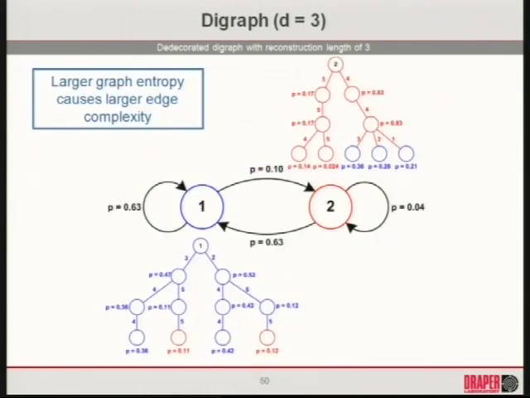And if I go to a depth 3 tree, I wind up with this, which got much higher edge complexity because of all the other branching. And you can sort of interpret that. The fact is that if you go through here and you look, you're going to see subtrees in this one are repeated up here. So it's not as economical.